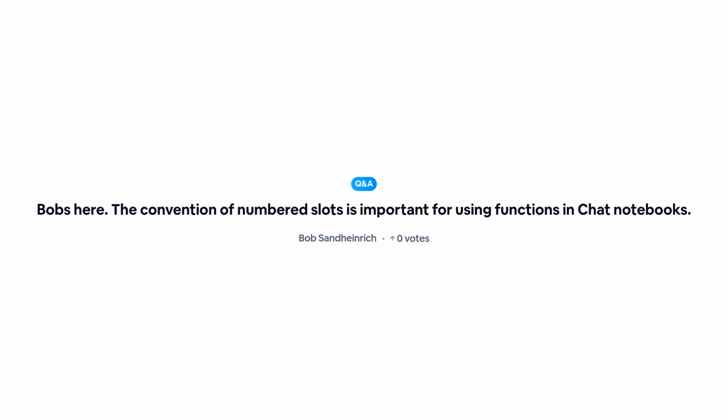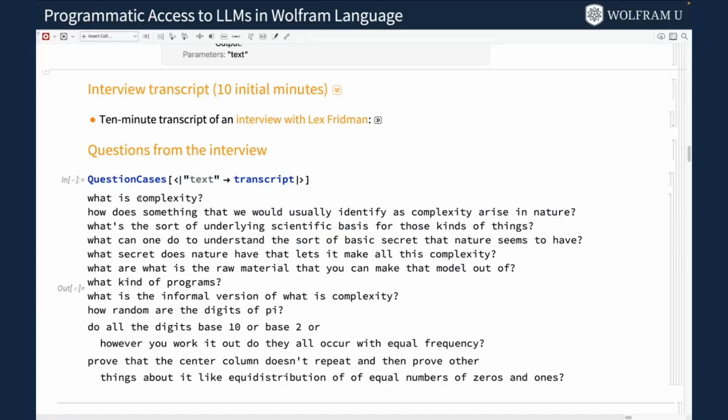So you can use them in the programmatic sense. You can use the labeled slots, the string template slots that we showed before. But if you are using a chat notebook, it seems important that you keep the convention of using numbered slots. I just wanted to bring Bob's comment to the forefront there. Nice, thanks for the remark.